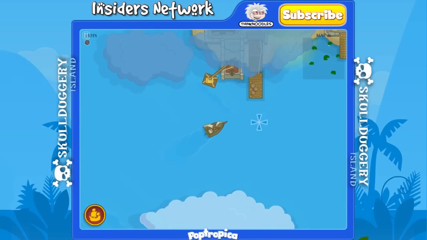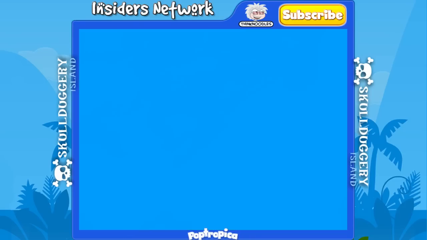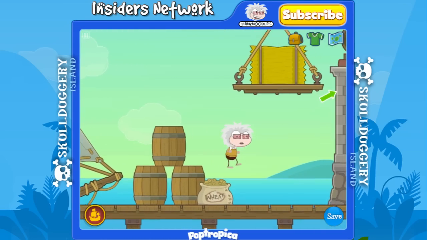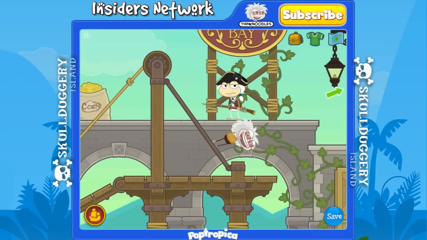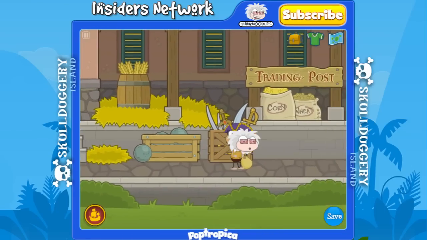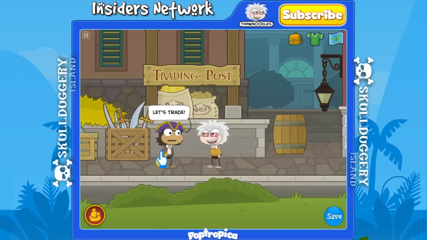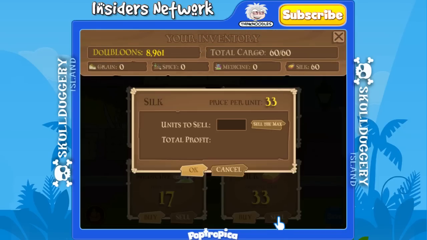Whoa, there's like a. Okay, all right. A storm over the island. Oh, but it looks sunny here. Okay. Oh, trading post right there. Okay. Let's trade. Okay. We are gonna sell you some silk. Got a little Swedish there. Yeah, and I'll buy some medicine.